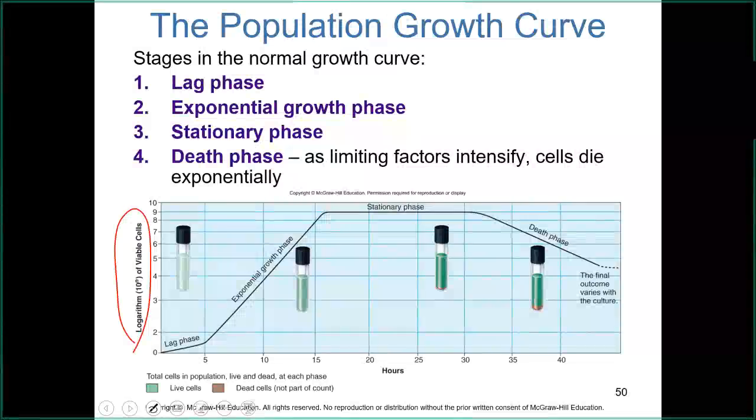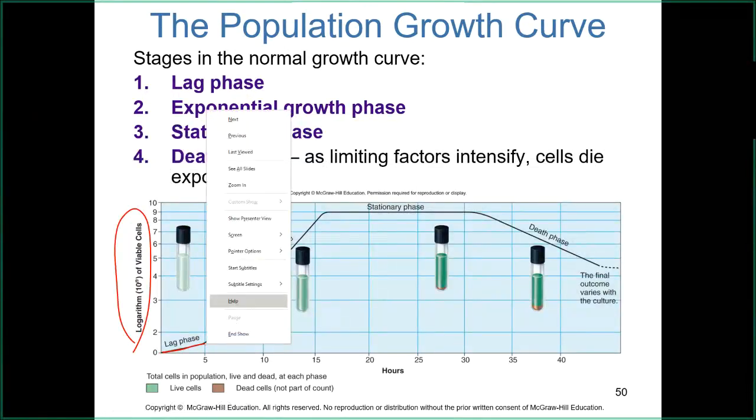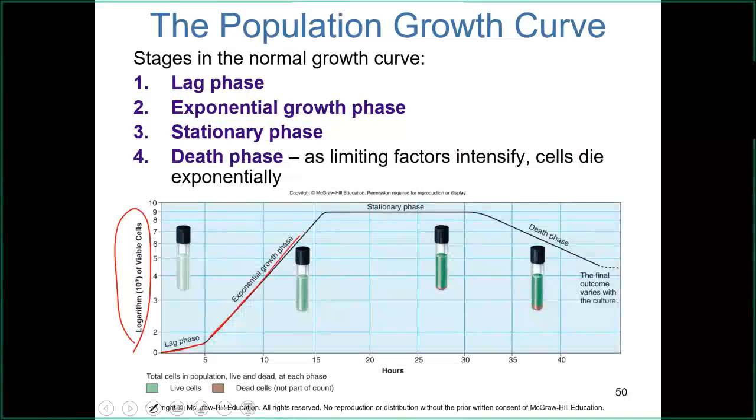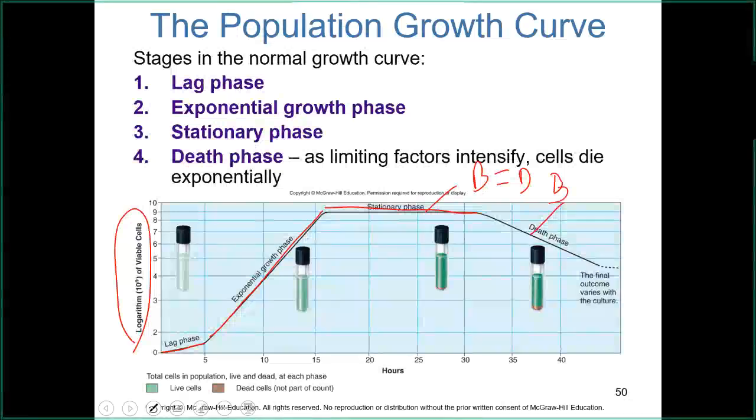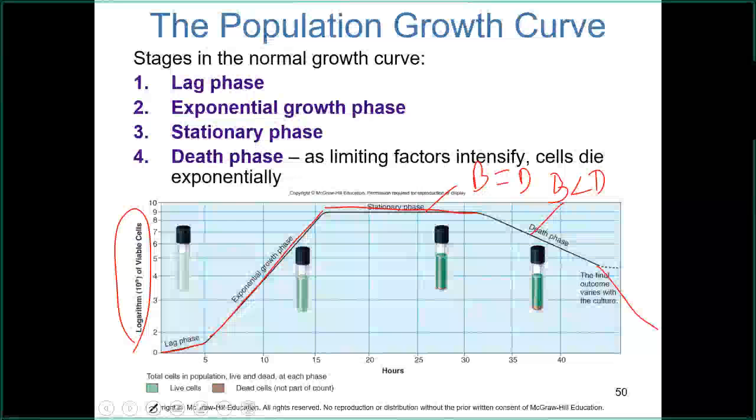When we plot those, it straightens our curves out and makes it nicer. See, initially, you've got a slope that's shallow and it's a straight line, but here it starts to take off in an upward direction of a straight line. That's the exponential phase. And they've done this study for long enough that you see there's a stationary phase where it flattens out. In the stationary phase, births equal the number of deaths. In the death phase, births are less than deaths. And this could go down to 0 at some point.